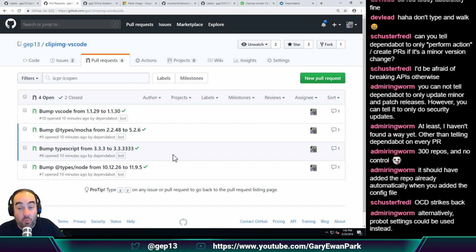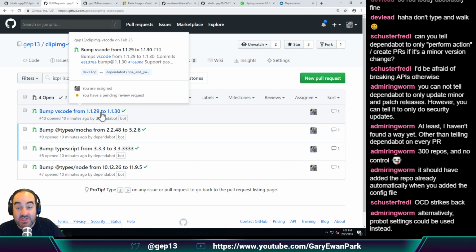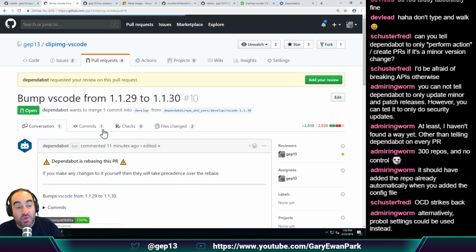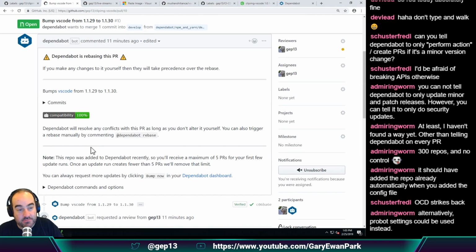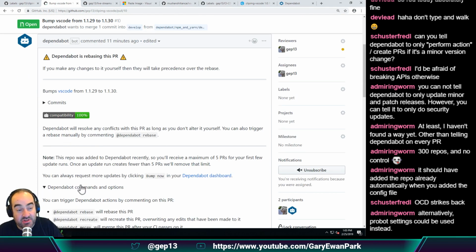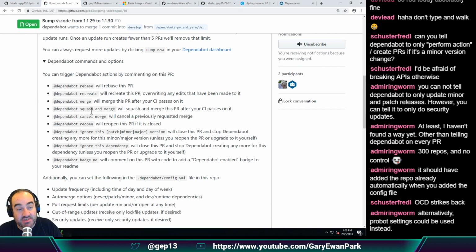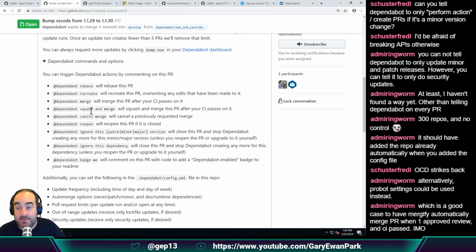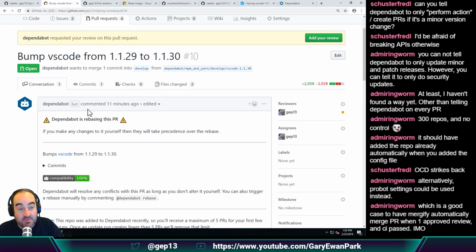Dependabot has an open issue with regard to grouping of PRs together. If you have a collection of dependencies where, if one changes, the other one will need to be included in that, what you can do is group PRs together. So there's going to be an additional command that's going to allow you to say group this PR with the other one. So again, it can rationalize those, and it'll remember that for future PRs. So that's coming down the pipeline.